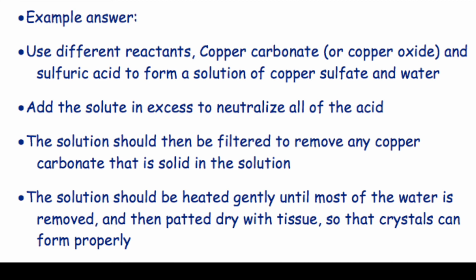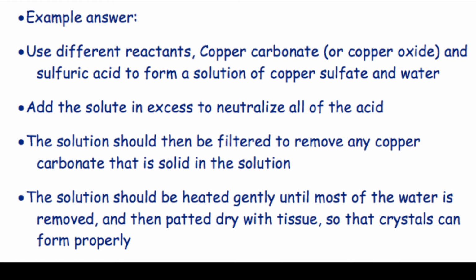Upon reading this question, the first thing I do is try and identify the errors in the method. So straight away, I know they haven't used an excess of the solute. I've also noticed that they haven't filtered the solution, meaning if they had used the correct method, there would be solute left in the solution. The final thing I noticed, which should have been the first thing, but it's easily missed if you skim read, is that the wrong reactants have been used. So calcium carbonate and hydrochloric acid cannot form copper sulfate.